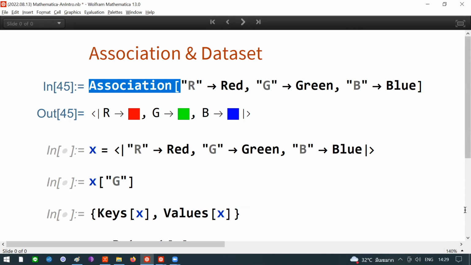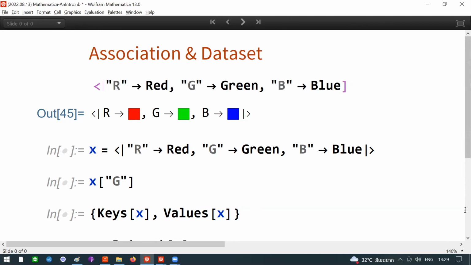The other bracket you need to know is this funny bracket. Left less than, equal to, vertical partition, and then vertical partition. So this is kind of a funny bracket. That's it. No more funnies. This is all you need to know. So the curly bracket is a list, but this is an association.